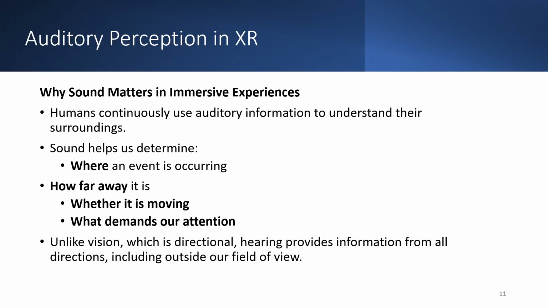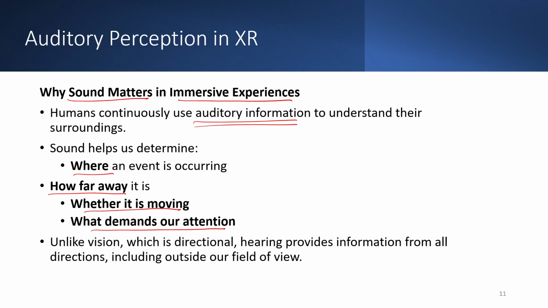So, let us talk about these different types of perceptions. First, we will talk about auditory perception. It is quite important in XR. Let us understand why sound matters in immersive experiences. So, humans continuously use auditory information to understand their surroundings. We use the information that we are getting into our ears to understand the surroundings around us. So, sounds help us determine where an event is occurring, how far away it is, whether it is moving, what demands our attention, and so on and so forth.